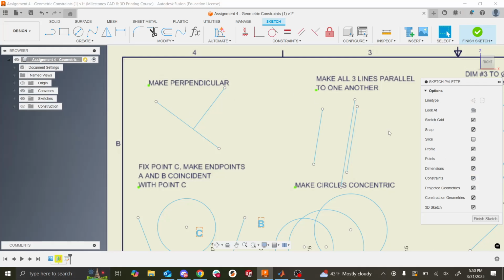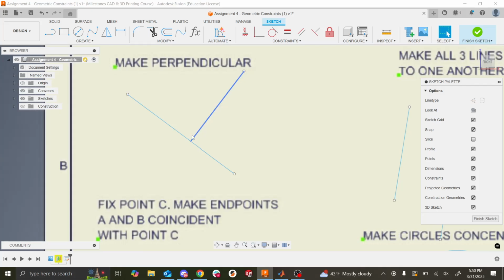It's not always super reliable because you can see here I made these perpendicular and it's kind of hard to see, but if I move my mouse in the right spot, I might be able to find the constraint. Like I think it's this one right here. No, where is it? There it is. So you can find them. Sometimes they're just a little bit hidden and it's kind of annoying.